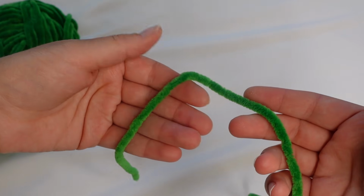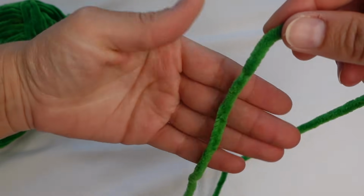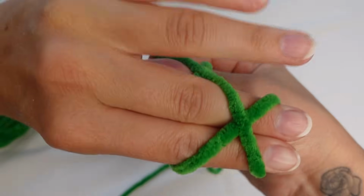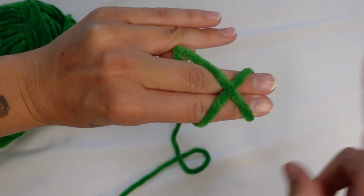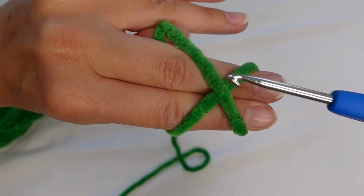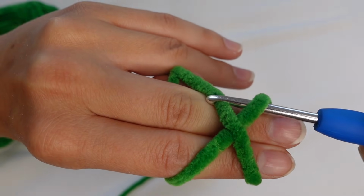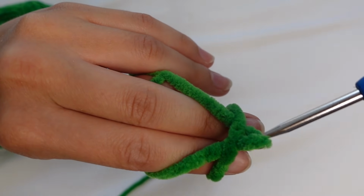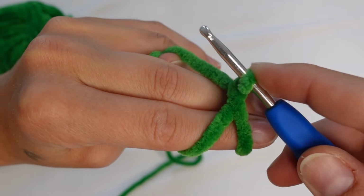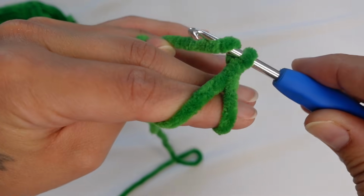With our dark green yarn, we're going to start by making a magic ring, also known as a magic circle. So I'm just going to take my yarn here and I'm going to start by forming an X over my two fingers right here. And now I'm going to take my hook and specifically on this side of the X, I'm going to go under, over, and hook this piece of yarn and pull it under and flip my hook this way. I'm going to place my finger on this loop to keep it from moving around, and I'm going to hook my working yarn and pull it through the loop.